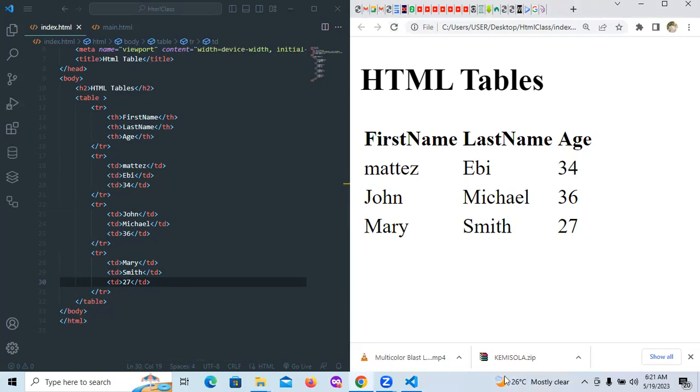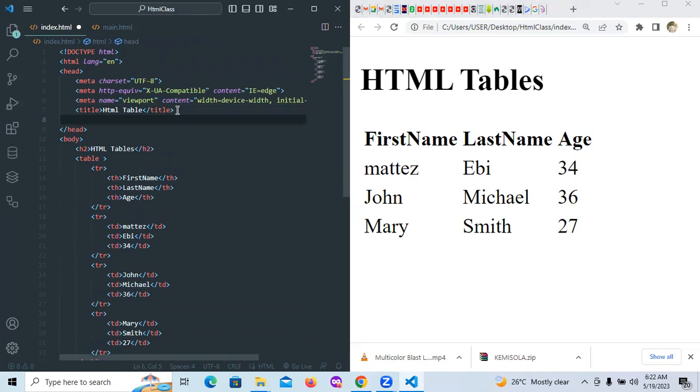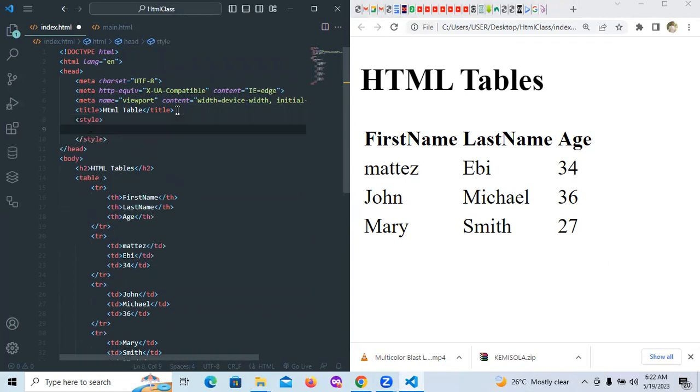You will observe that I have the table already displayed here, but there are no borders. So let me show you the second way that I can add borders. I'm going to use my CSS property. I'm going to come here, internal CSS style, press enter.